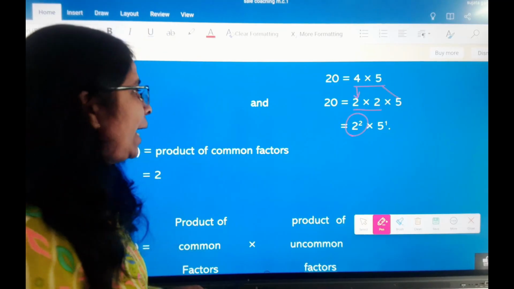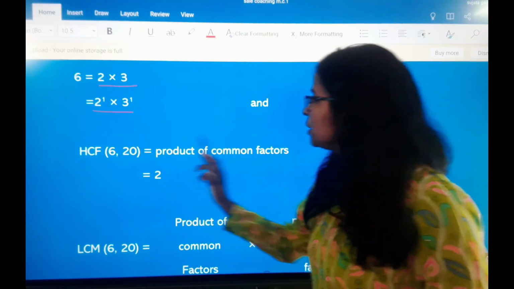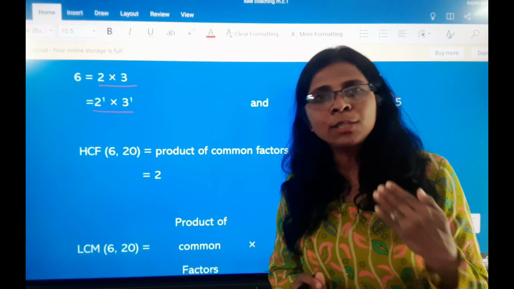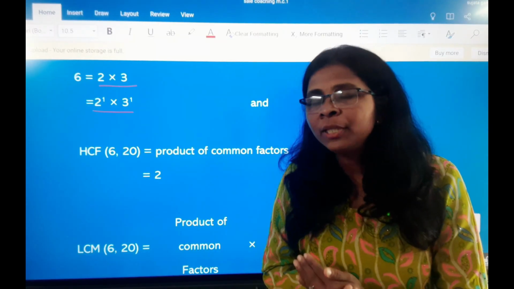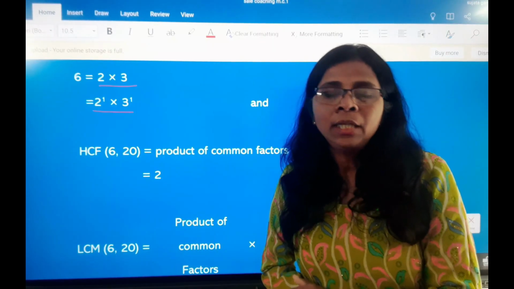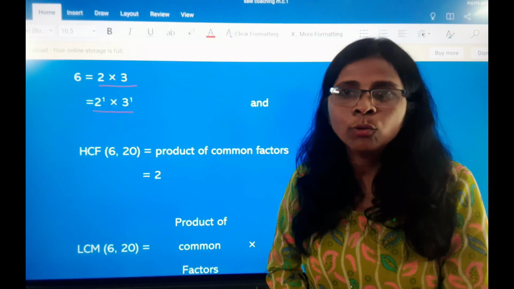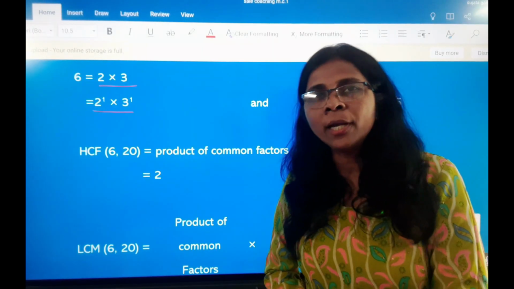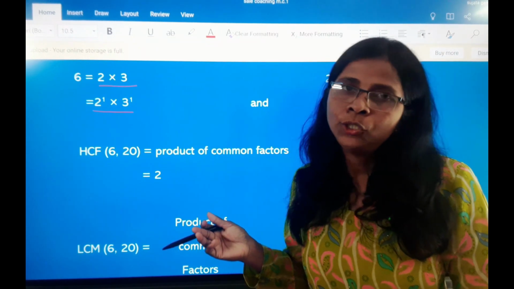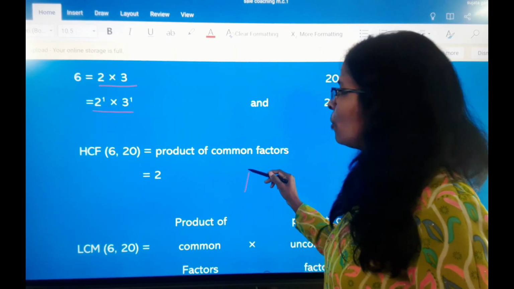Okay? चालेल. आता हे फॅक्टर्स काढून झाले आपले. So now HCF of 6 and 20 is equal to product of common factors. HCF चा हाच फॉर्म्युला आहे आणि इथे आपण पहिल्यांदा आपण जी मेथड यूज करणार आहोत ती मेथड आपण अर्लियर मेथड अप टू 9th पर्यंत जी तुम्ही शिकलेला आहात तीच मेथड इथे आपण फॉलो करणार आहोत. दुसरी पण आपण 10th स्टँडर्डची करणार आहोत, पण तुम्हाला ही इझी वाटली तर तुम्ही ही सुद्धा अप्लाय करू शकता.